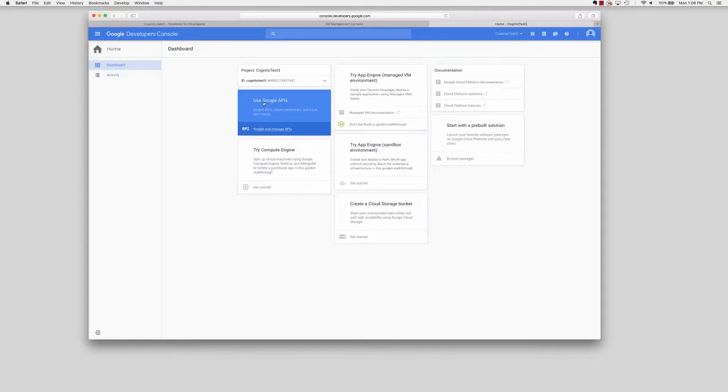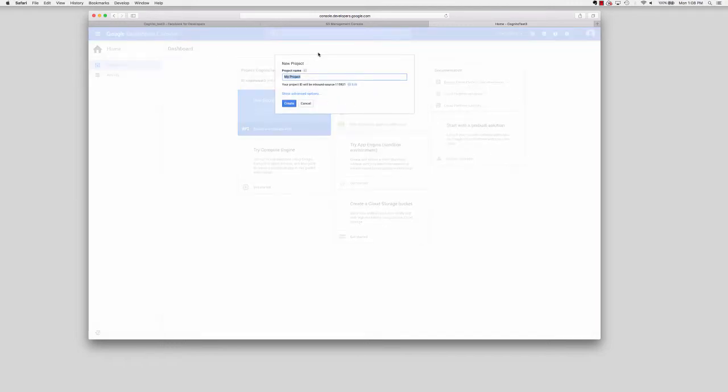To register my app with Google, I'm going to go to console.developers.google.com. I'm going to click my app and create a project, and give it a new project name.